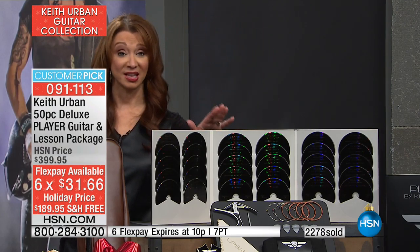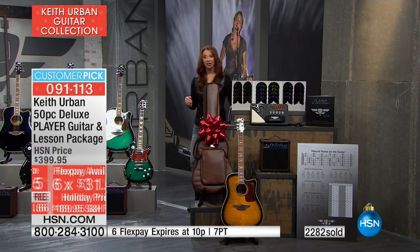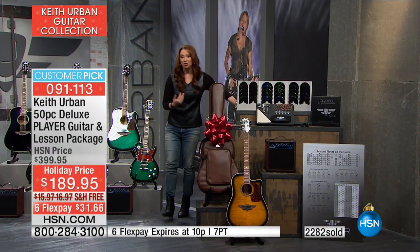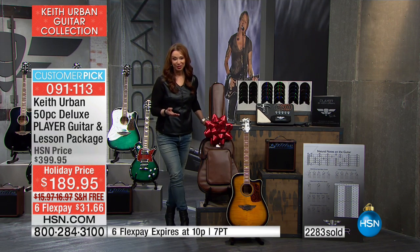And remember, this is the Rosetta Stone of music. This is the one that changed really the landscape of music in America. Now you don't have to read sheet music. You don't have to know theory. You don't have to read notes. You're playing songs. You're playing 30 songs in 30 days.